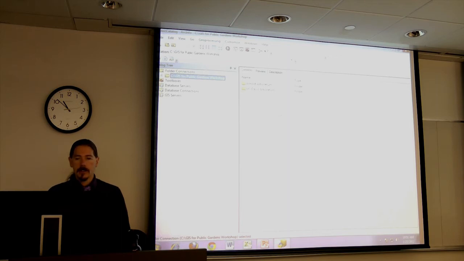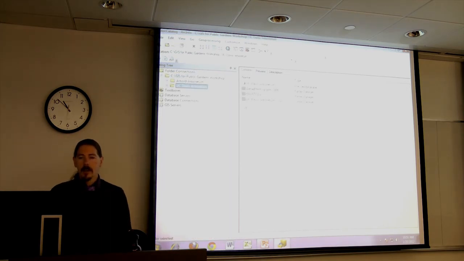Now in this folder you'll see the same view that we saw before when we looked at it through Windows Explorer. We see our Arnold Arboretum folder that we were just looking at the data from in ArcMap, and then our UC Davis Arboretum folder. Let's double click on the UC Davis Arboretum folder. And we'll see in here we've got a gray cylinder icon. It says UC Davis Arboretum. That is a file geodatabase.